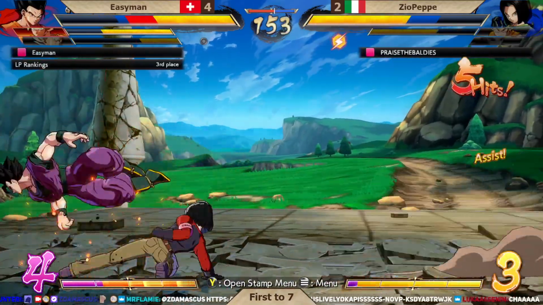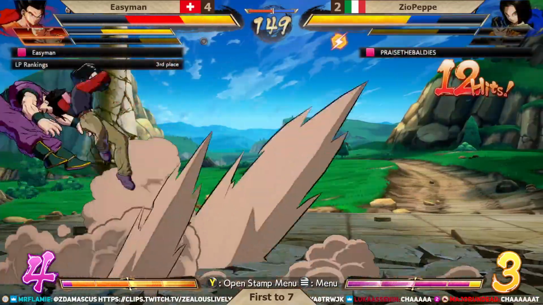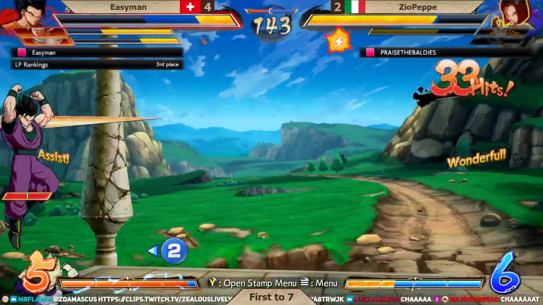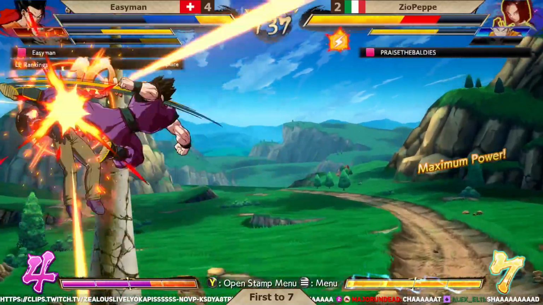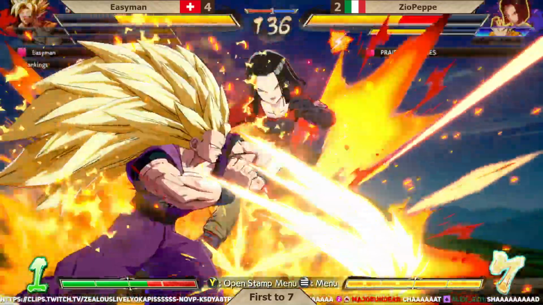Oh, my king card. Okay, Easyman is a demon, right? Did you see what Easyman did there? He stood there and card canceled the DR from like mid-screen. It's such a crazy play to do, but it's an Easyman play. And the punish on the 5M, Easyman on the fire, will take ZioPeppe into the corner, lockdown into level 3.